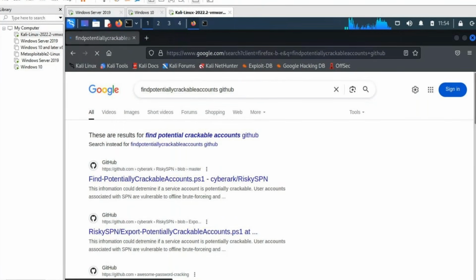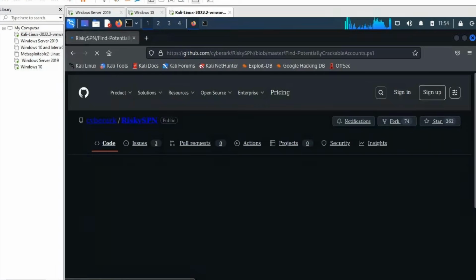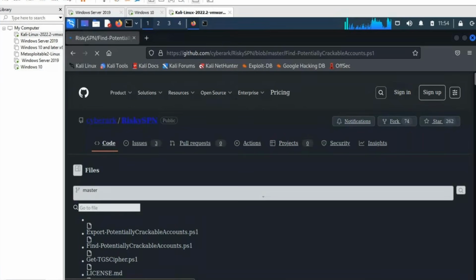It will give you the name of the service which is vulnerable. So let's try to execute it.